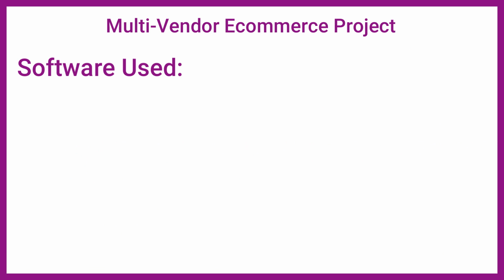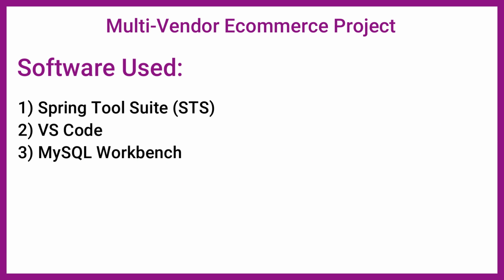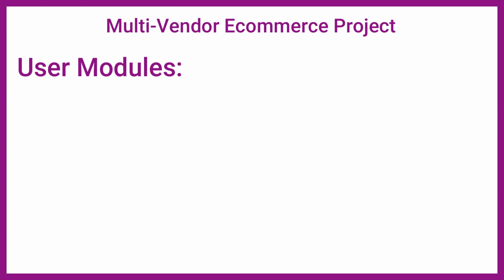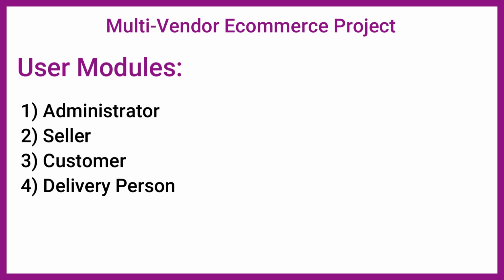The software which I have used for the development of the project are STS or Spring Tool Suite for the backend development, VS Code for the front end, and MySQL Workbench for the database. User modules present in the project. So the project basically contains four modules, that is administrator module, seller module, customer module, and the delivery module.